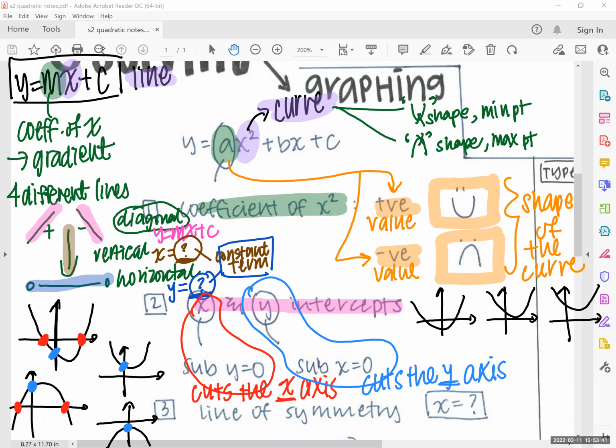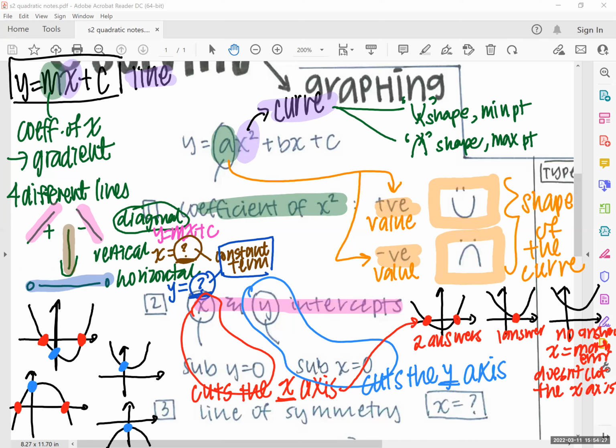So what does that mean? Can you see this cuts the x-axis at 2 points? Here only 1 point, and here nothing. So this is cuts the x-axis. 2 points means 2 answers. 2 answers means 2 solutions. So this one point means how many answers? 1 answer. And here means no answers. No answer means, if let's say x equals no solution, or in your calculator you get math error, it means there's no answer. That means that it doesn't cut the x-axis.